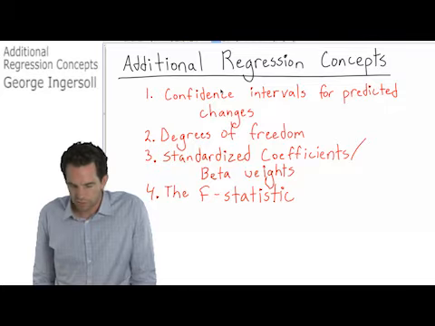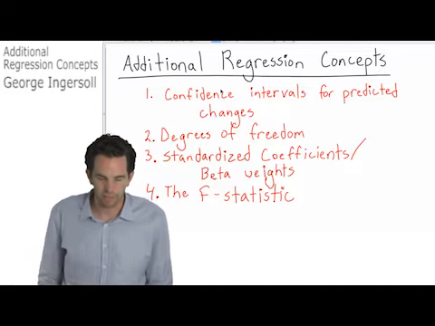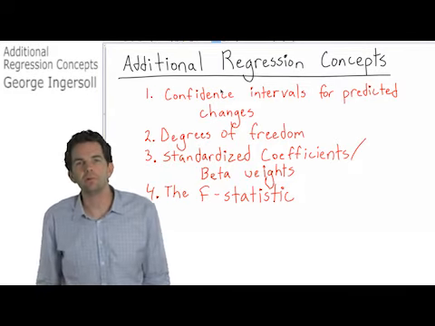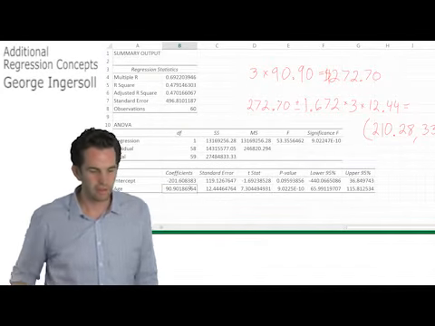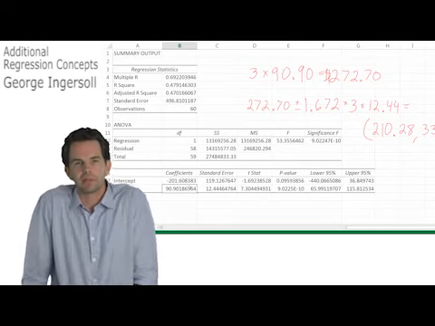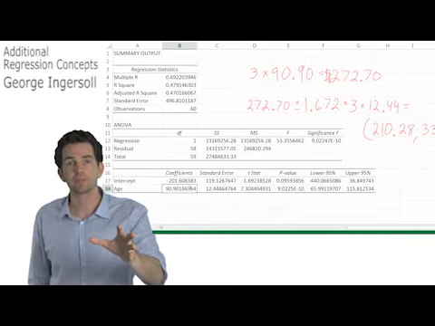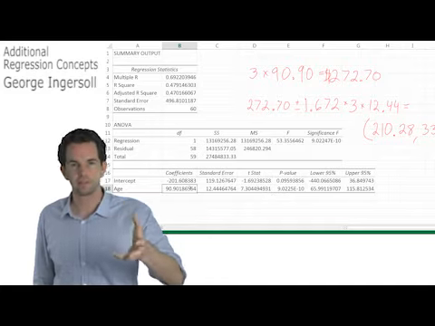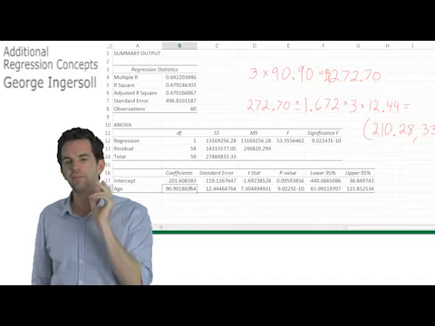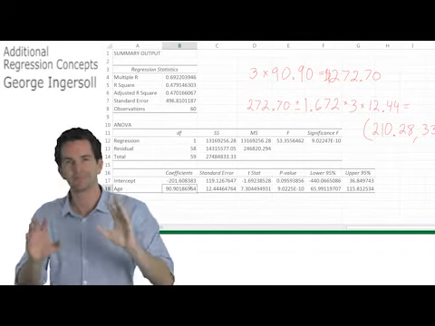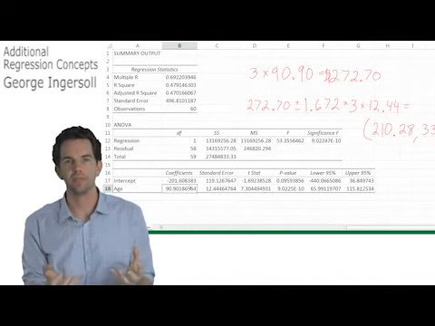A lot of more sophisticated statistical software, like SPSS, when you do a regression, will give you the coefficients, like this, but it'll also give you something called a standardized coefficient. What that is, they've taken the predictor variables and standardized them, such that they all have a variance of 1. Don't even worry about that so much. Really, the thing that is important is understanding what a standardized coefficient means.